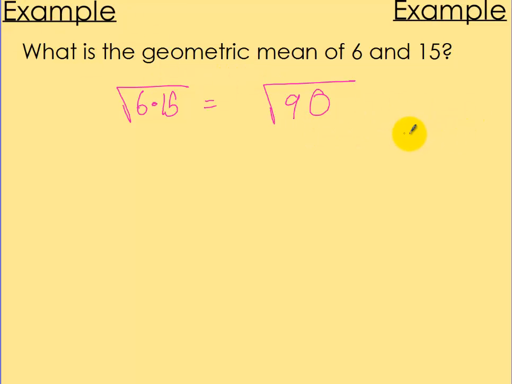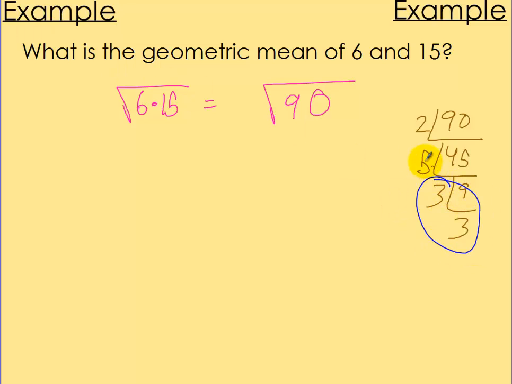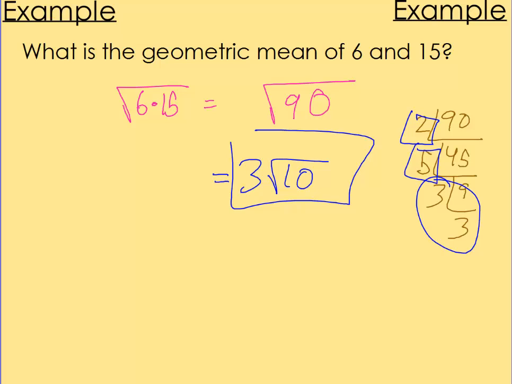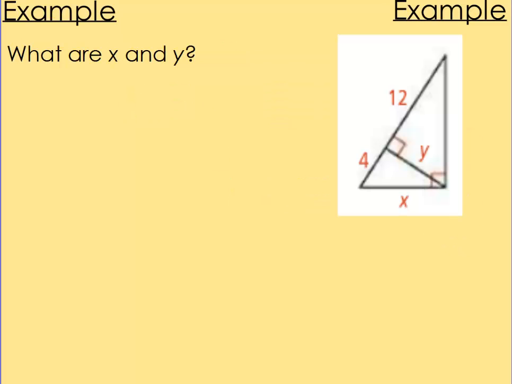How do you do that? It's not a perfect square. I like doing the step method, so I take out a 2, left with 45, take out a 5, I guess, and left with 9, take out a 3 and a 3. So I can circle the pairs and square the alones: a pair of 3s, and a lone 2 and a lone 5. So that's going to reduce to a 3 on the outside and a 2 times 5, which is 10, on the inside. That is the geometric mean simplified. Alright, pause the video.